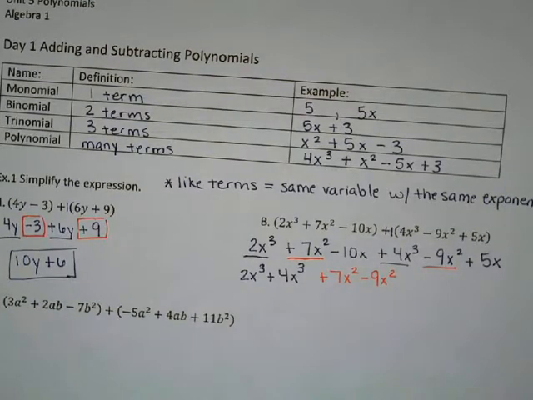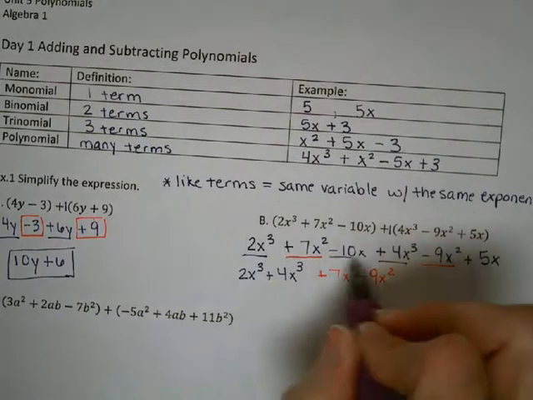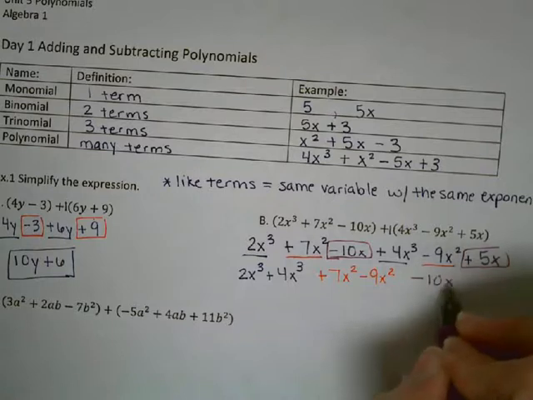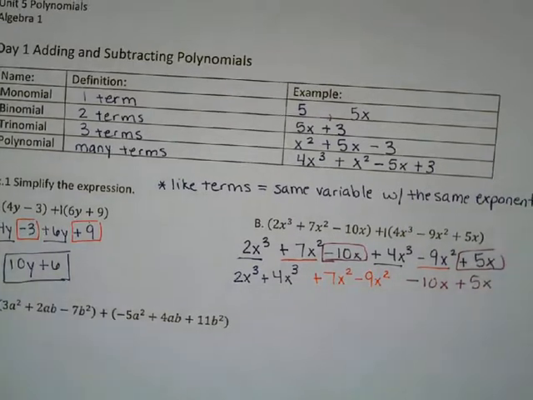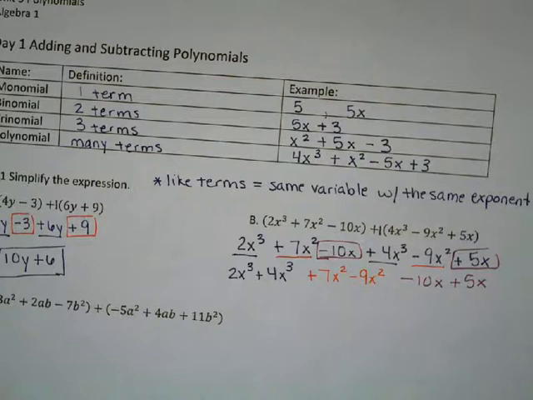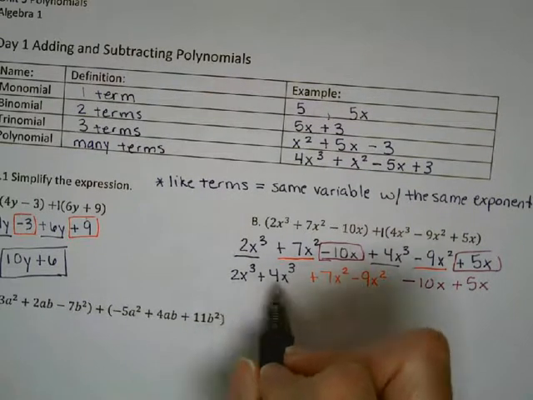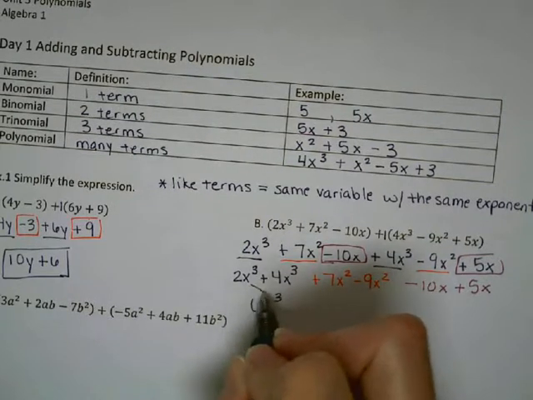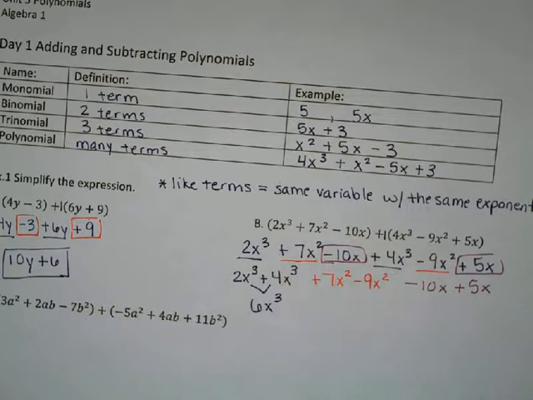The last one, it looks like I have a minus 10x and a plus 5x. So I've color-coded them. You don't have to do that. Again, you could just circle or underline and decide which ones go together. When you're adding or subtracting with numbers with exponents, you add or subtract the numbers in front. So like the coefficient here, these are like terms, so 2 plus 4 gives me 6x to the third. You keep the same letter and the same exponent, you just add the two numbers together.